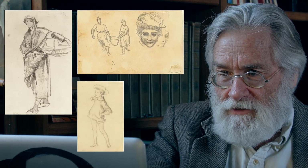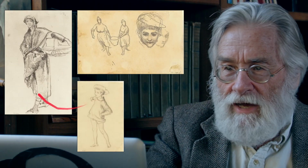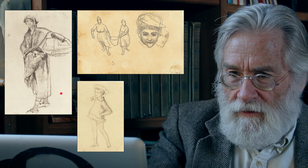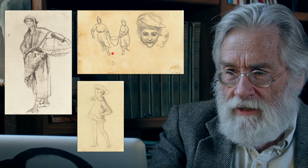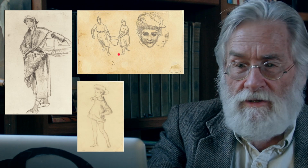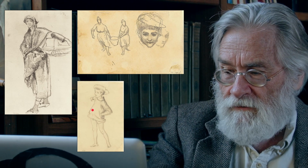So you'll see there's a bunch of scribbles. He's doing any number of these scribbles. Now, I don't think I have a thumbnail. I don't know. I don't have a thumbnail. So I don't have one, but at some point he came up with a picture idea. But these are then the later studies for it. But these would have been the earlier things, much like he did when he was preparing for the El Jaleo. He just drew people on the beach looking for an idea or looking for figures that might work in his picture. So between these two, he's got the little kid and he's got the woman, the left foreground figures.